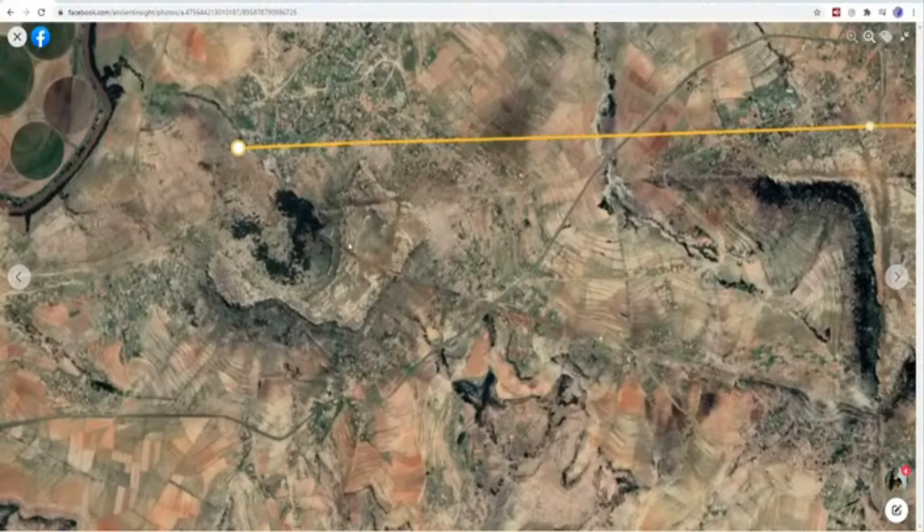You can definitely follow the angles out. There is a line right here that seems to create that isosceles triangle, and it seems to be going over what I'm calling an ancient mine pit, because I don't think that could have been created naturally and I don't think it was a crater from a strike. I could be wrong. It's got one shoreline inside it — it seems like it's pretty old.